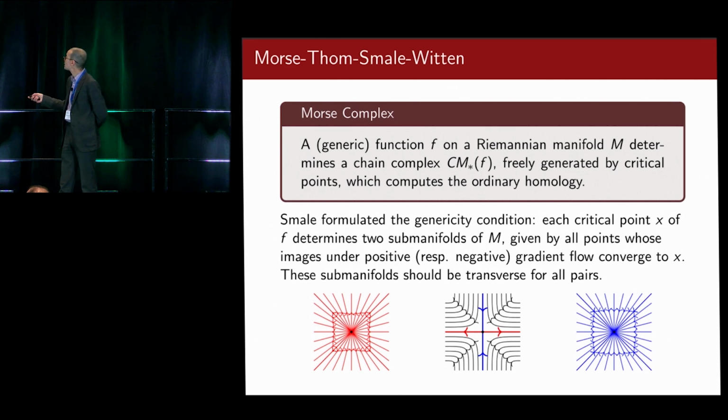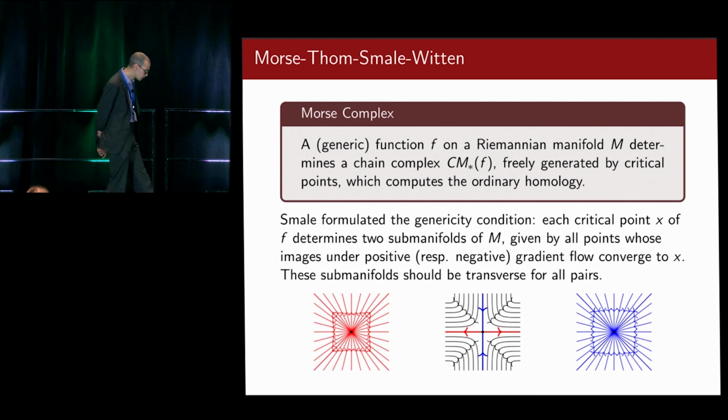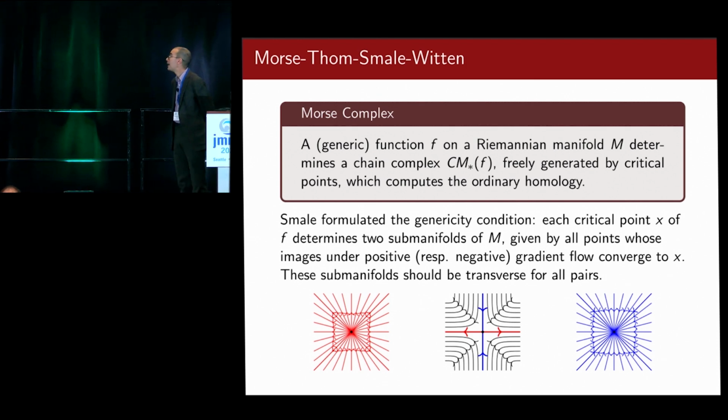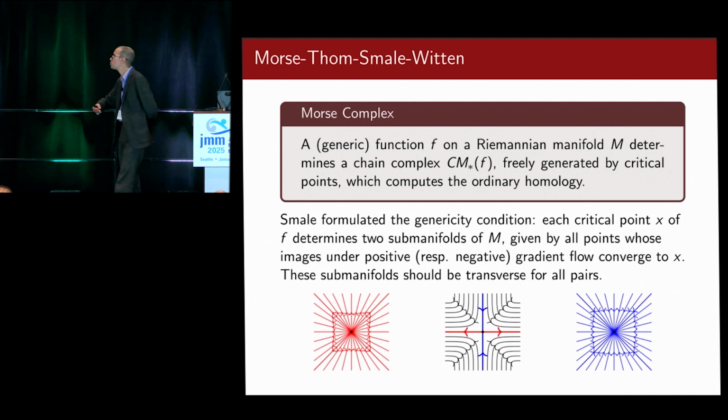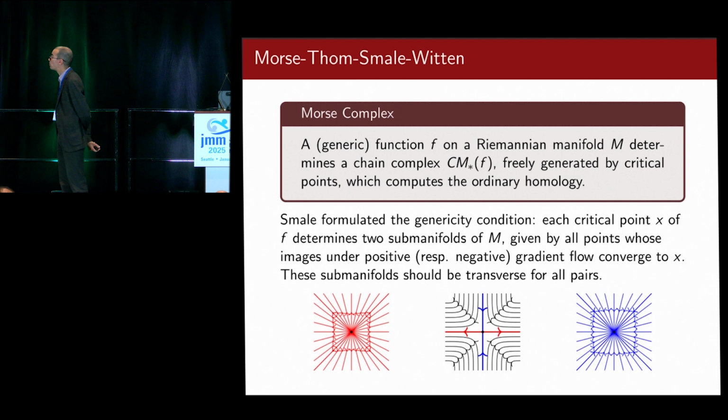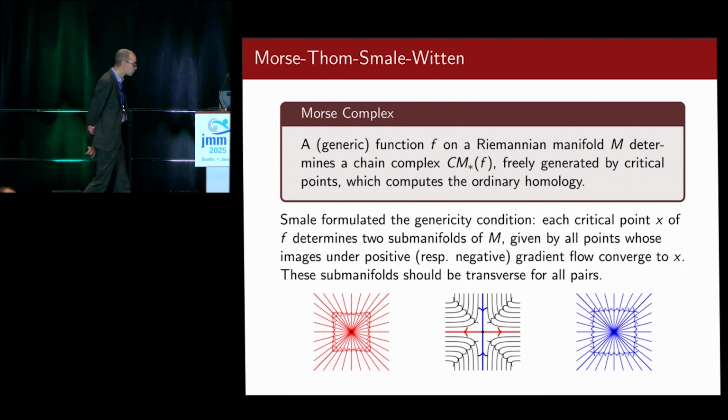But the first thing I want to explain is why I added this word Riemannian manifold. That is just because if you just have a smooth manifold, you don't have a notion of a gradient. You can either say a function with a pseudo-gradient, or you can just pick a Riemannian metric and then use the usual formalism locally to turn the differential of the function into a vector field. That's the only reason it's there. Now, the next thing is that here I put the word generic. Okay? So before I was very clear. I said Morse function. That means that the critical points are non-degenerate, but now something additional has to be imposed.